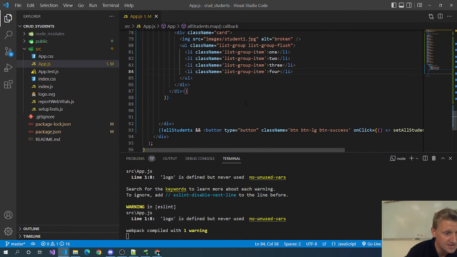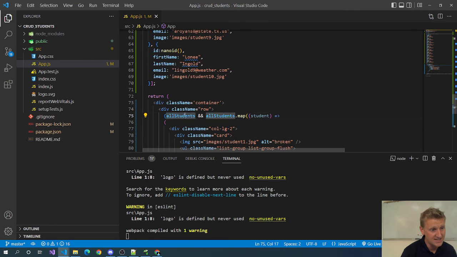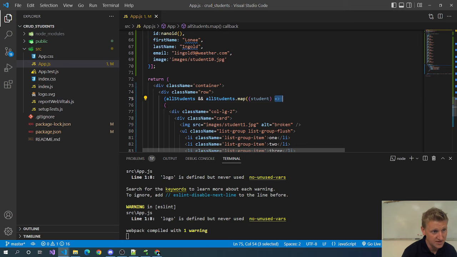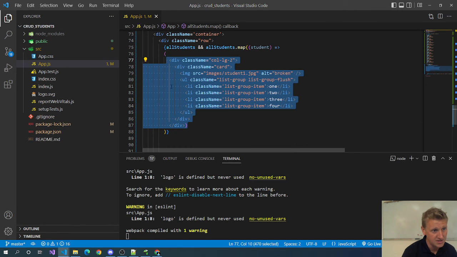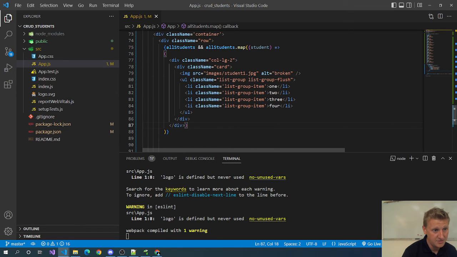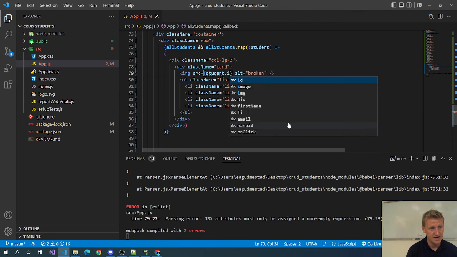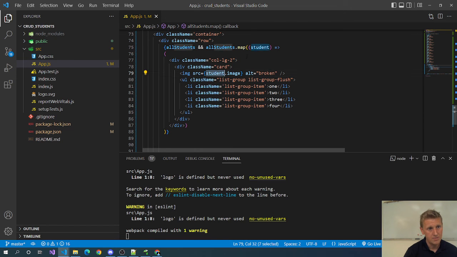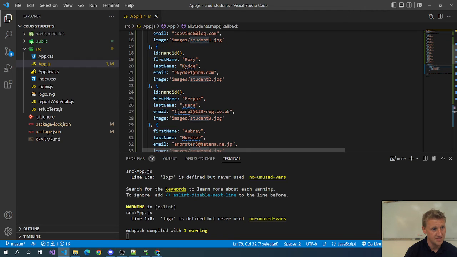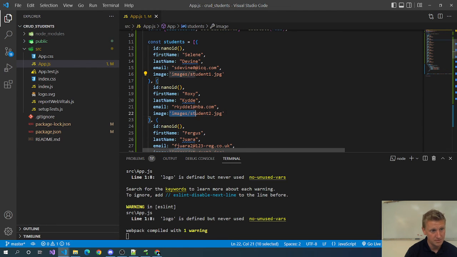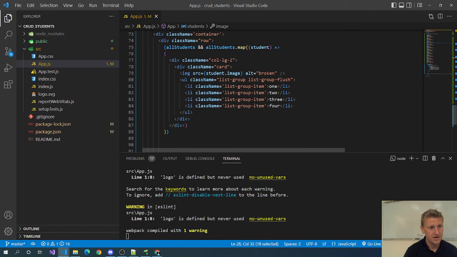So again, we've looked at this. This says, hey, when the all students data is saved, let's map each student. We do a little arrow function here, and then inside these parentheses, we can write HTML. Now, instead of hard coding the student image here, we could put a variable, which will be student.image. Keep in mind, the first student has an image property of student 1. The next student has an image property of student 2, student 3. So by changing this attribute value from hard coded, now it's a little bit more dynamic.